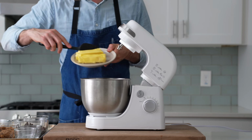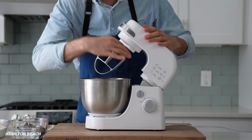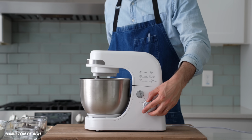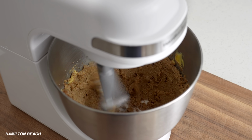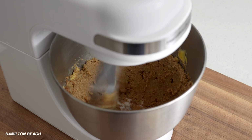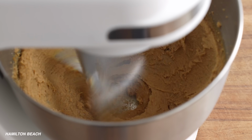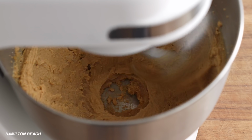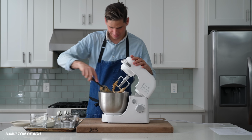I started with 2 sticks of softened butter and the white and brown sugars, threw the paddle attachment on, and then spun this on medium-high speed until the butter and sugar were whipped up into something that looks kind of like cake frosting. Now, a few things that I noticed while using the budget mixer. Number 1, the paddle attachment doesn't fit in the bowl nearly as snugly as the KitchenAid one does, and so things tend to get stuck on the sides because the paddle can't reach them. That requires you to stop what you're doing pretty frequently and scrape down the side so that the cookie dough can get back within the grasp of that paddle.